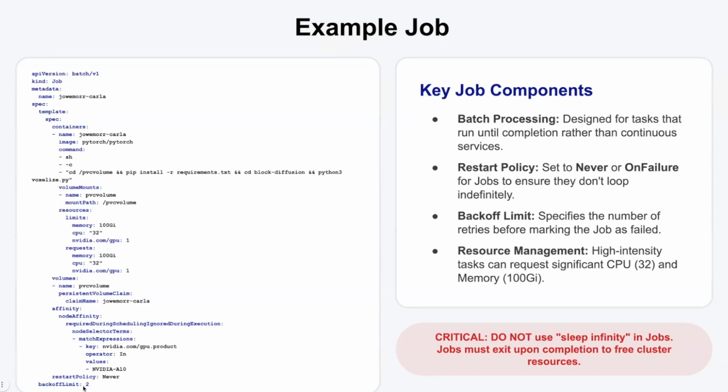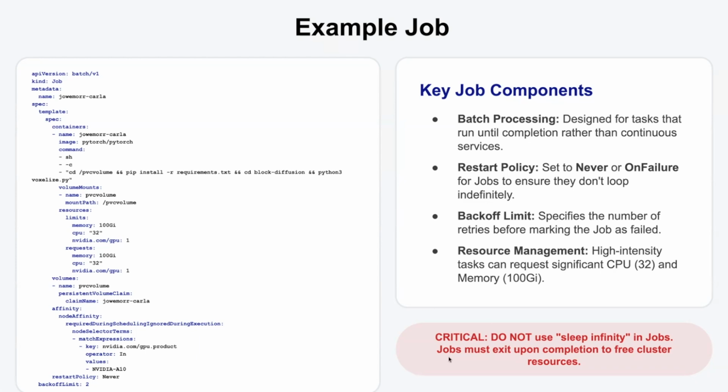If there's something obviously wrong with your code, it'll just keep restarting the pod, and that's a waste of resources. So keep that at like 2. If you put backoff limit at 2, it retries twice. So that's what it means.